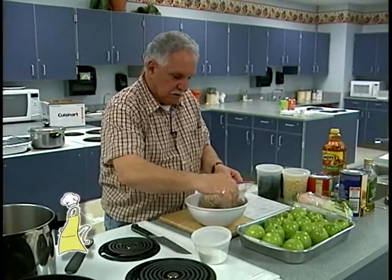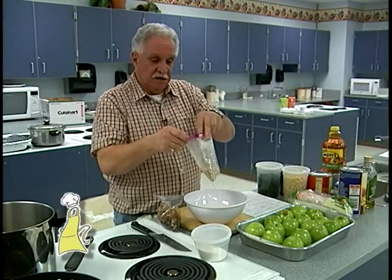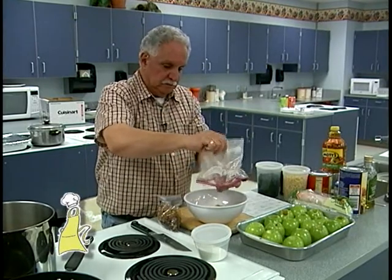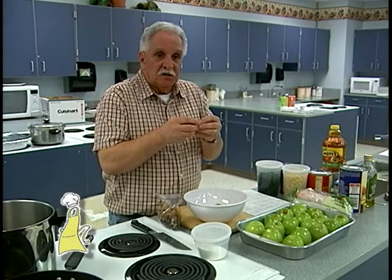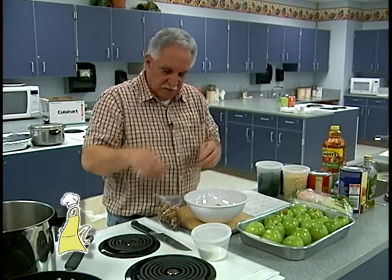Okay, so I have some sugar, some walnuts. Everything goes in one bowl. These are chopped walnuts. Just throw everything in there. And when you do the walnuts, you want to make sure that you chop them small enough so that they'll fit inside the hole. You don't want the whole halves, otherwise you're not going to be able to get them in there.